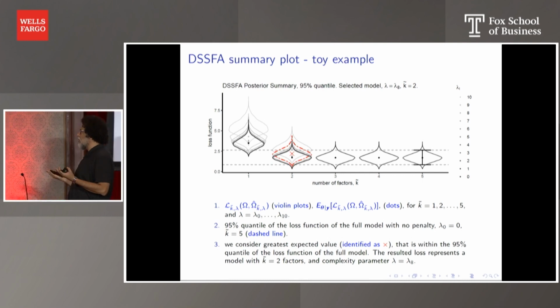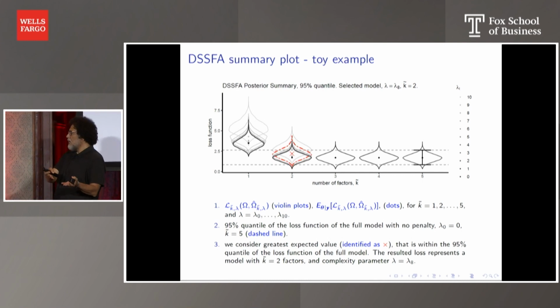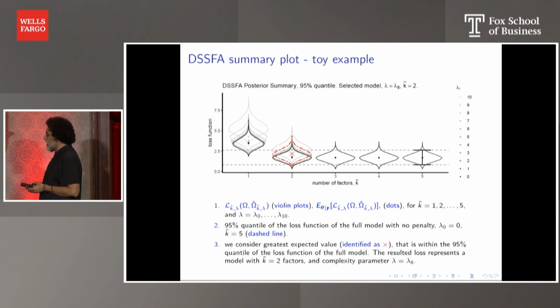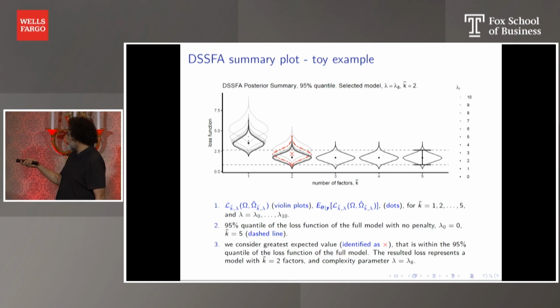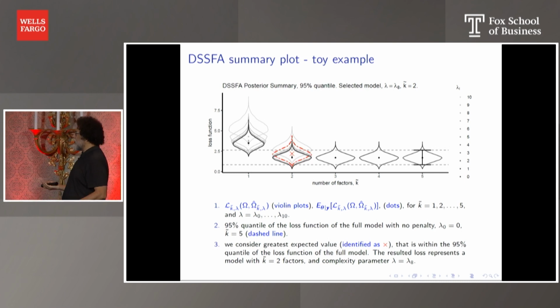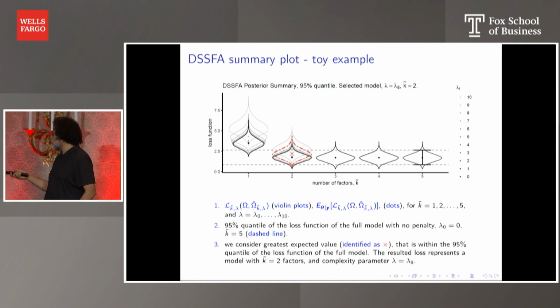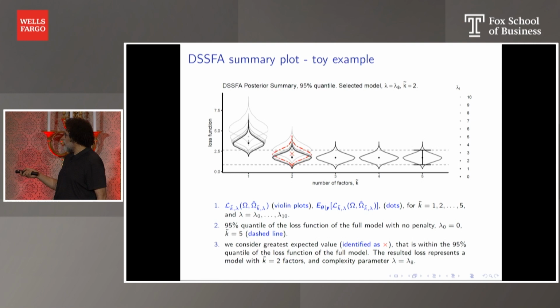So this is the picture, the summary plot that the DSS has for regression, that we adapted here for factor analysis. In the regression setup, this here would be the number of regressors. But for us, it's pretty natural to think about the number of factors. So this is basically saying that when I do a 5-factor model, I get results that are very similar to this bar here with the unconstrained factor model, with the maximum number. As I move in that direction, I'm decreasing the number of factors and also varying the lambda. So you don't see any variation here because for all lambdas you get exactly the same result, but not here and there. So as you degrade the number of factors to 2, you start realizing that, depending on the lambda, you get more or less sparsity.